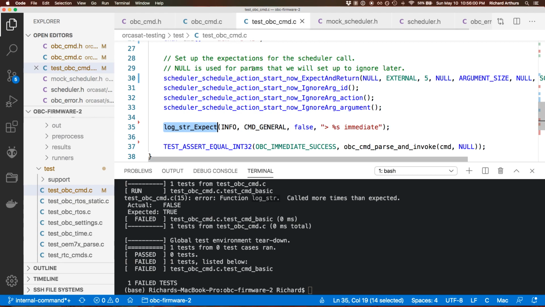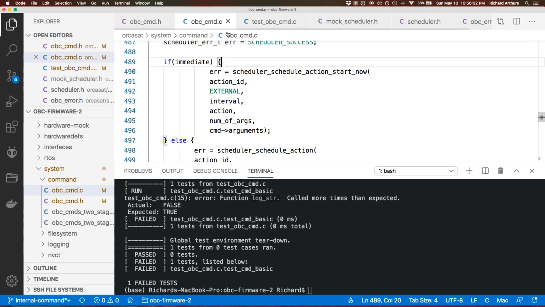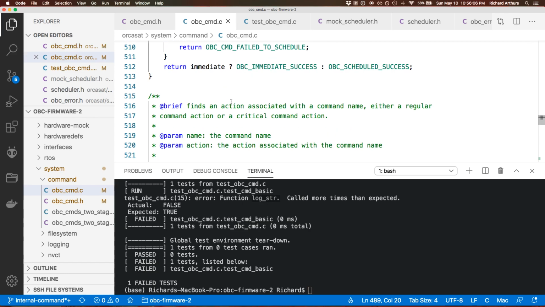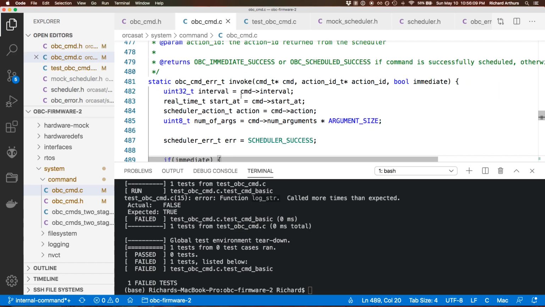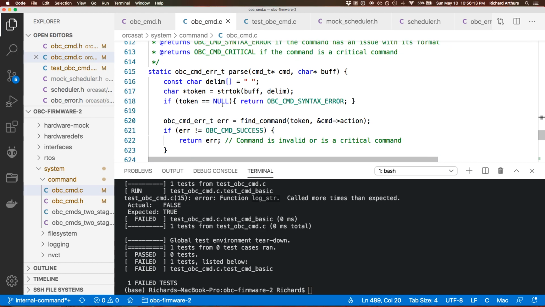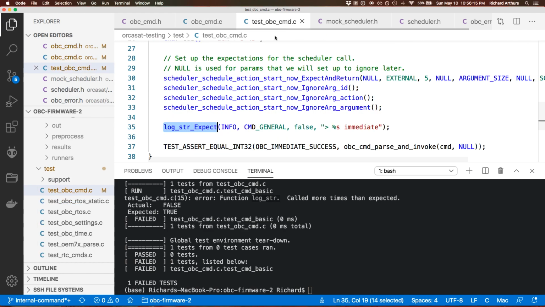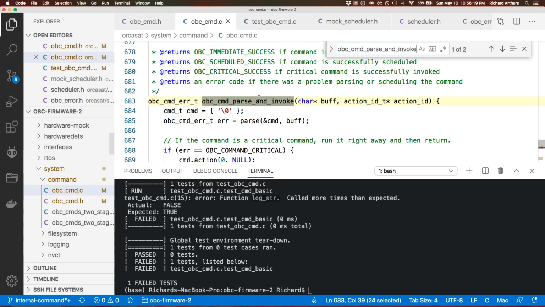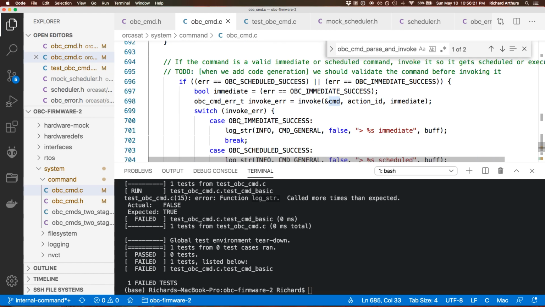And we can actually see that if we go into the implementation, OBC command, and it was find command, it was parse. It's a function under test parse and invoke. Just find that.